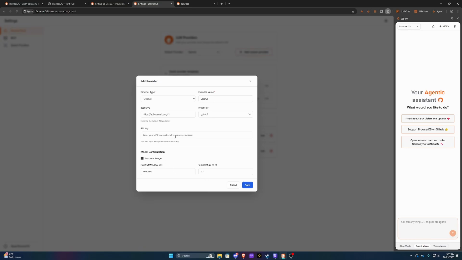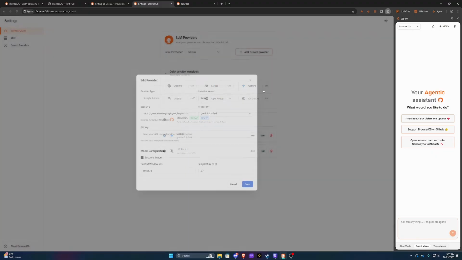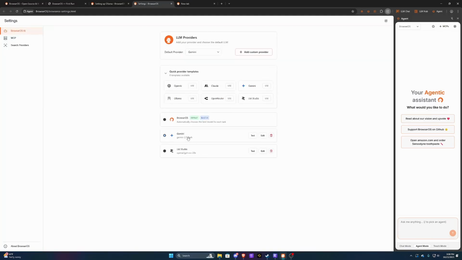So it'll automatically fill all this stuff in for you. And you put in your API key, and it'll give you context window size. Just leave everything as default. If you want to, you can change the temperature, whatever you want, and put in your API key and hit save. And then, bam, you're good. That will set you up. You can connect all the other ones too, like I did for Gemini. Click this, and it'll put in the model ID and the context window, put in your API key, hit save, and it'll appear right down here.